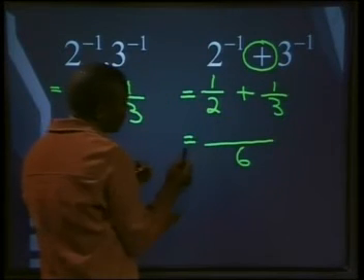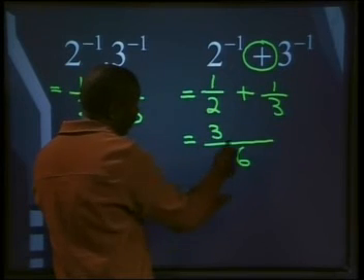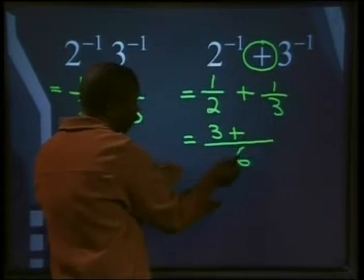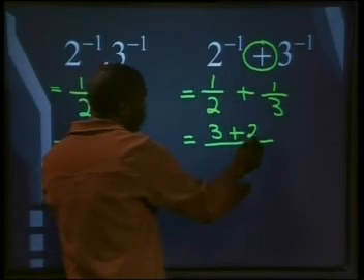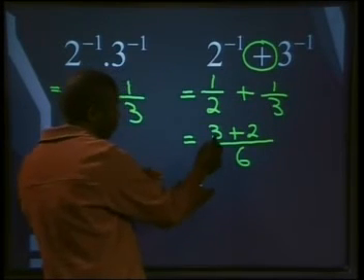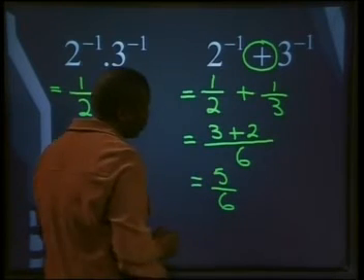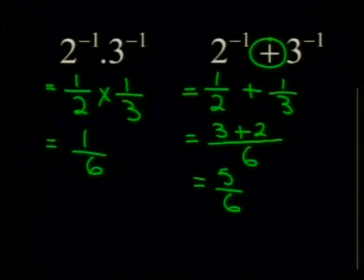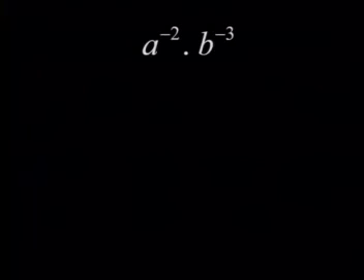2 goes how many times into 6? It goes 3 times. 3 times 1 will give us 3, plus 3 into 6 goes twice, then 2 times 1, that will give us 2. Add the 2, 3 plus 2 gives us 5 over the denominator of 6. Clearly, multiplying 2 powers gives us a very different answer from adding 2 powers. Can you help me with this one?